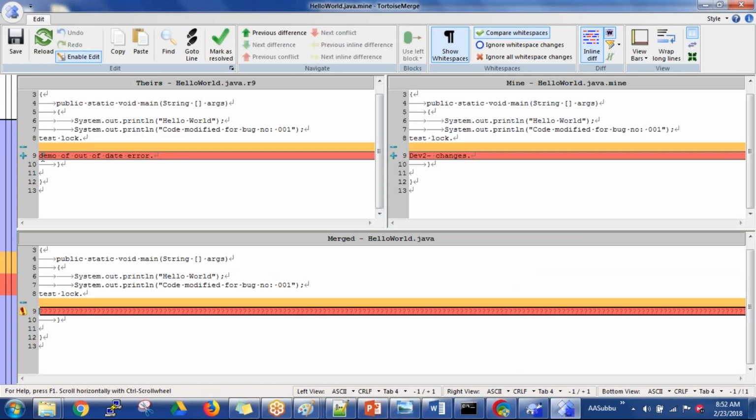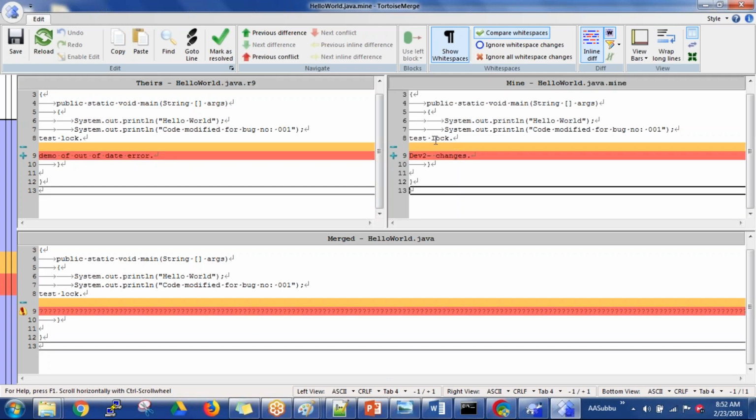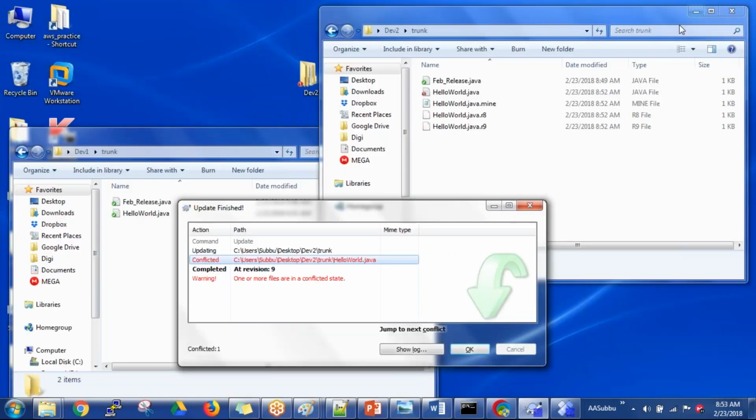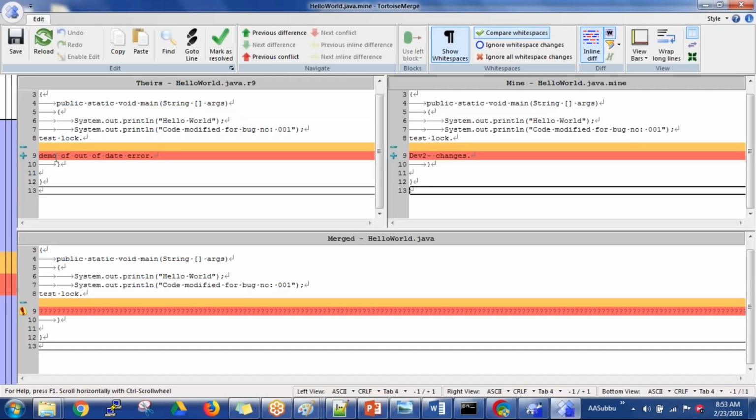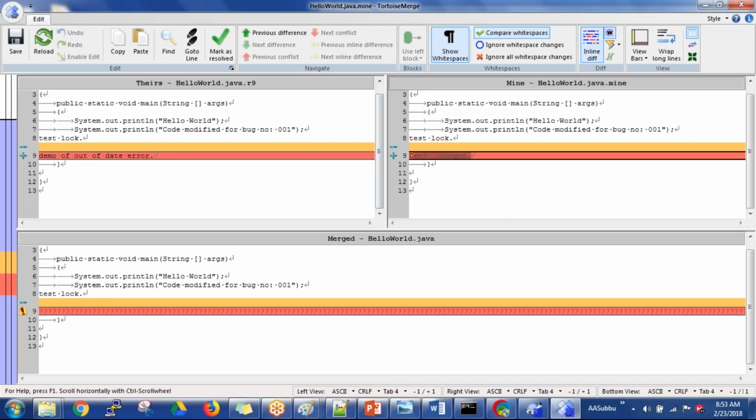So what happened here? Developer 1 has updated the changes as demo of this one. Developer 2 updated it as developer 2 changes. Same file at the same line. Both developers have made changes in the same file and in the same lines, so it is not able to resolve this when it is trying to update his workspace, whether it has to keep the server changes or developer 2's local changes. Server changes are saying these are the changes, his local changes are saying developer 2 changes. Got it? So which one do I have to keep?